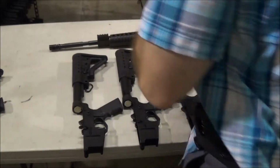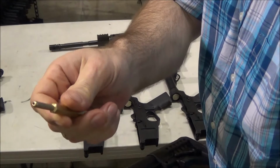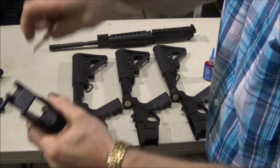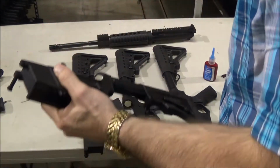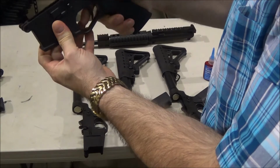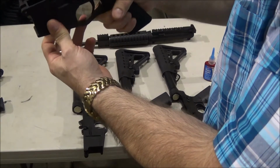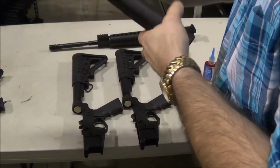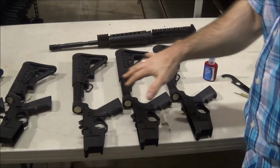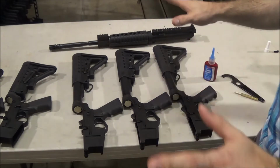We actually make it faster. Use a little punch. So basically what you do is just take this. That's it. Pretty simple. Now we'll check the function. Good, safety's good, catch is good, magazine button's good, these are good. That is ready to go. Next. And we go all the way down the line. And that's it. That's all you have to do.